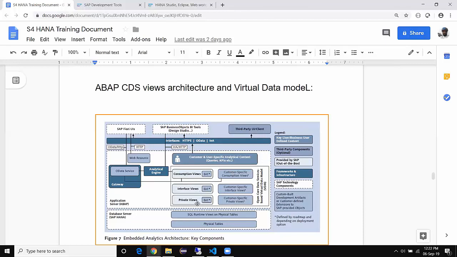Private views are a little different. They are very similar to private methods, private classes and private declarations in traditional ABAP, where you don't want to expose your logic or calculations to external views. In that case, you keep those transformations inside private views, and they cannot be modified or accessed directly by external views.